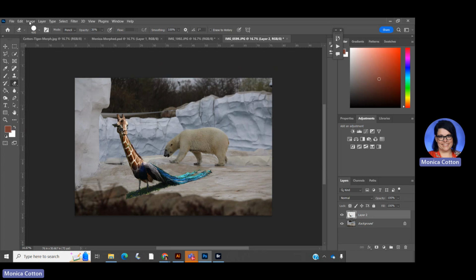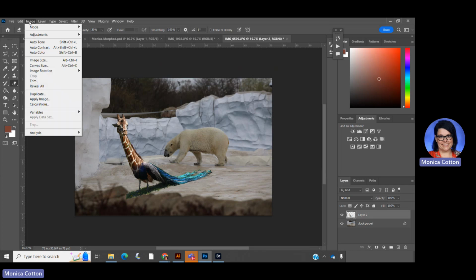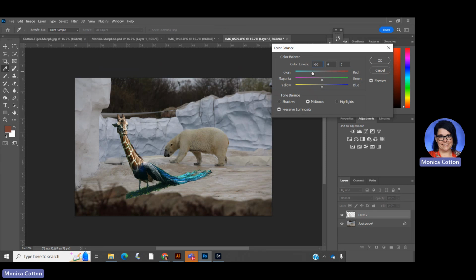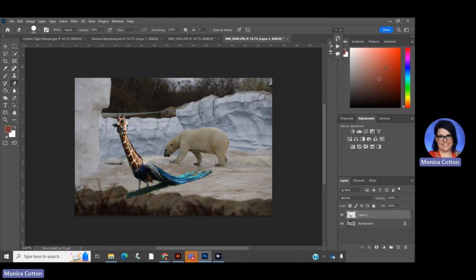But what you're going to do is you can always go on to the layer. So I'm on the giraffe and peacock layer right now. You could go on to that layer and make adjustments to that layer. I went to color balance. I could change the tone, see my little animals changing and getting a little darker or brighter. So sometimes it's helpful to change the tone of an animal if needed. You can also add a photo filter or something to your JPEG when you're done, and that will make them look similar. Like if I made this whole photo black and white, that could help as well.